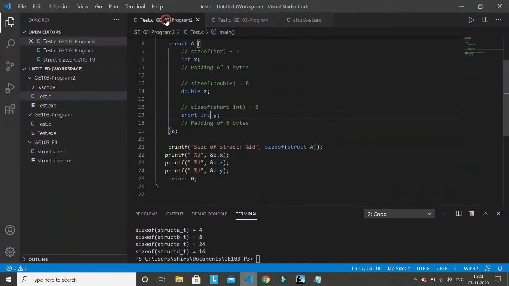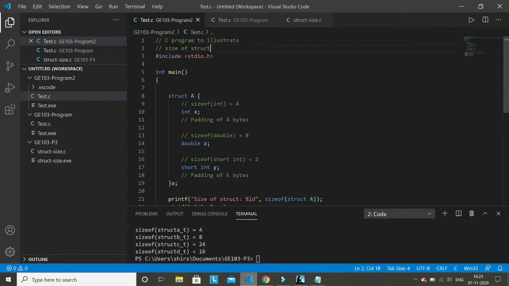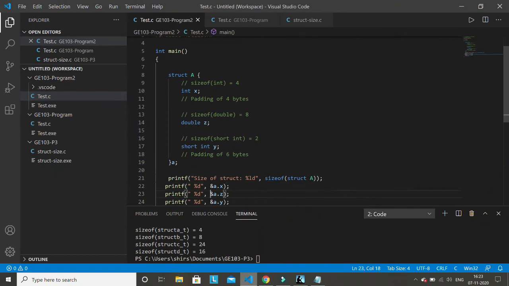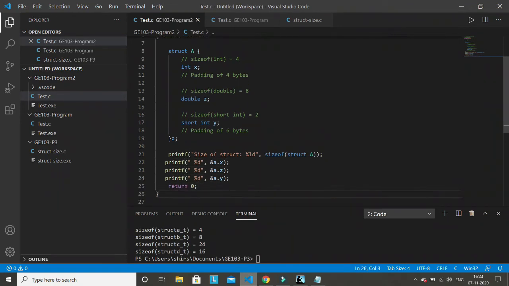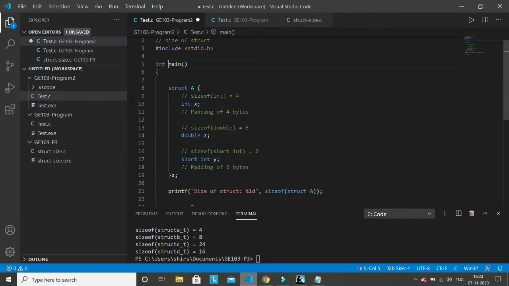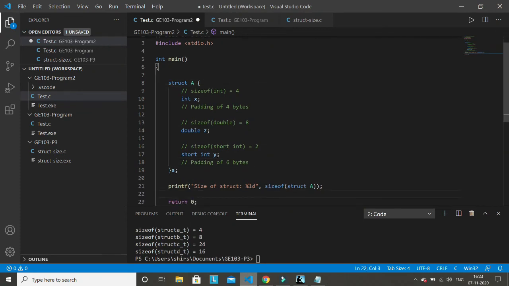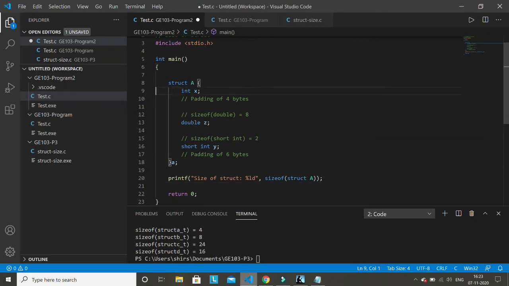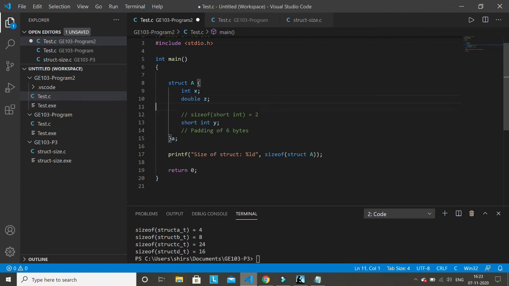Now let us run some other program for the same. Here, what do you think? If I run this code, what will be the output? Actually, try to understand the code. This is main, so this is not required. I'm hiding all this. Try to understand from line number 8 to line number 21. What will be the output of this code? I'm deleting all this. You try to guess the output.